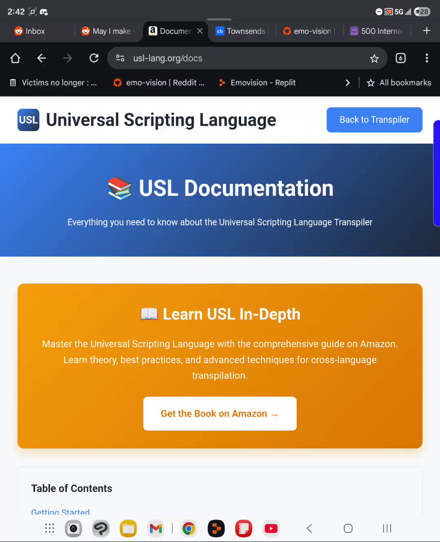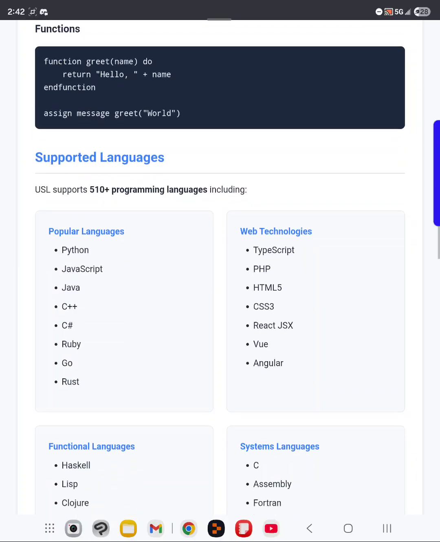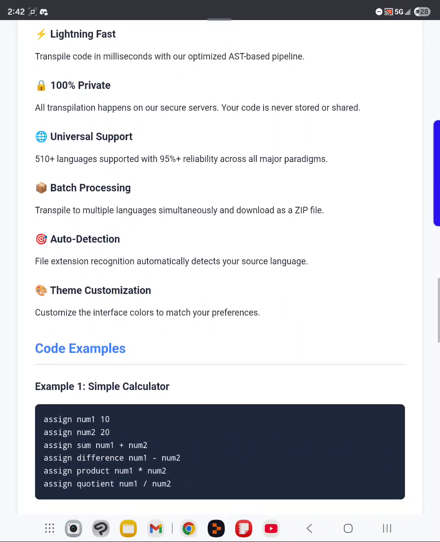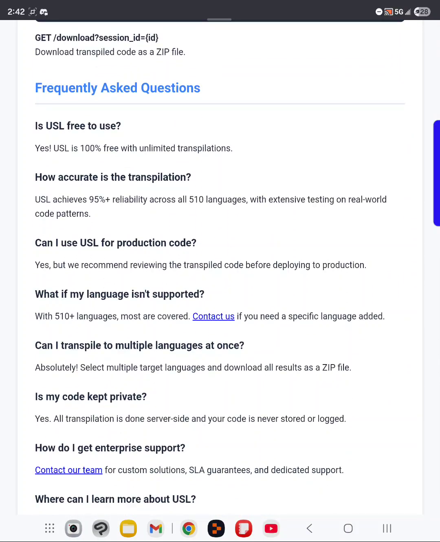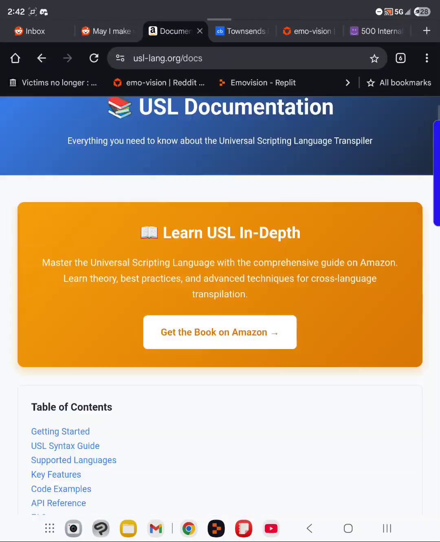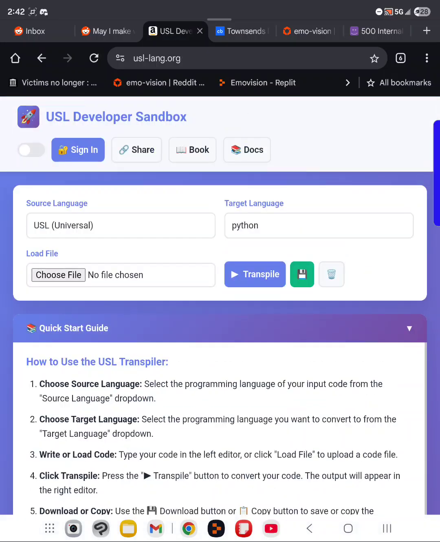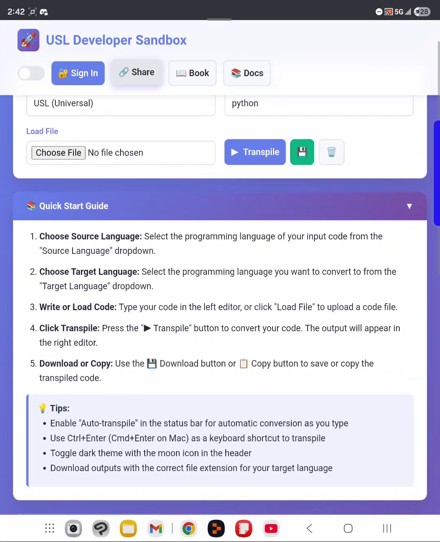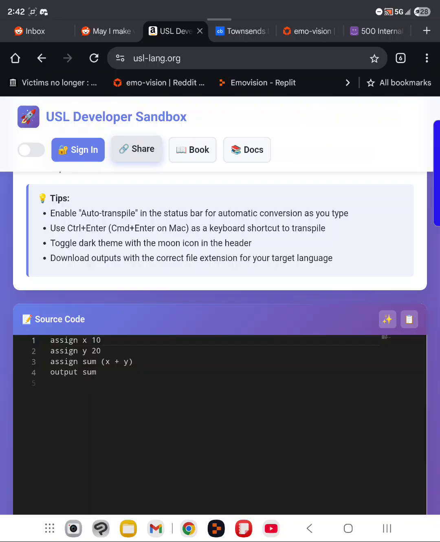Documentation. I don't know if this is any good yet. It's syntax. Getting started. How to build. 510 plus languages. Lightning fast. So the display broke. If I have $5, I can fix it. Yeah, it is. Okay, and no one's connecting it, which means no one's using it. Cool. At least the UI is optimized. Just sinfully ugly. Got a share function. That's good. Very annoying.